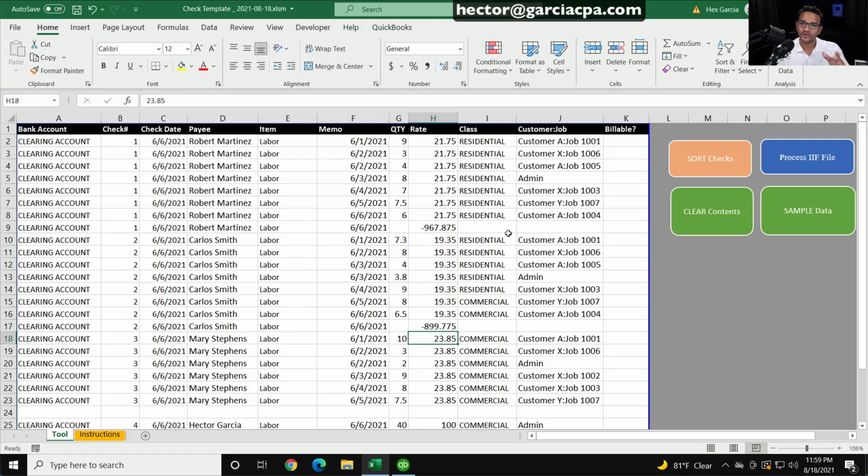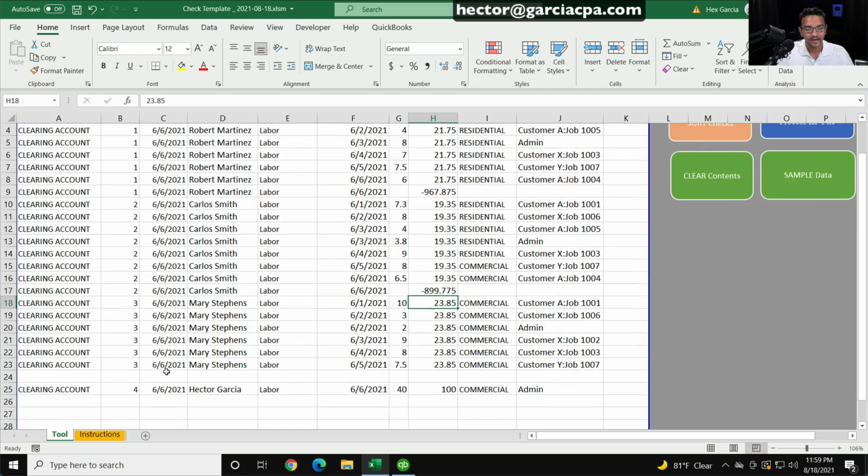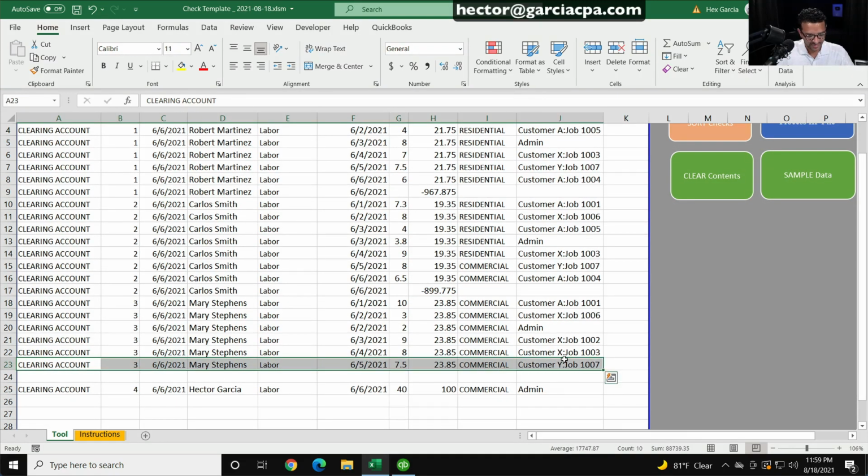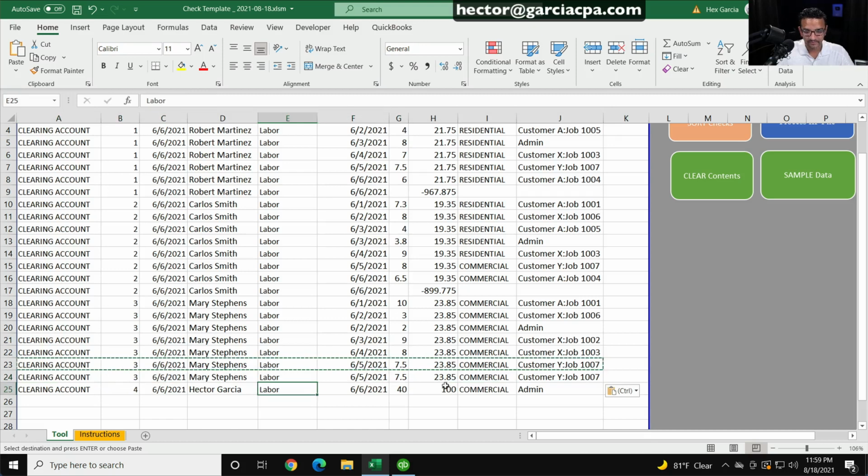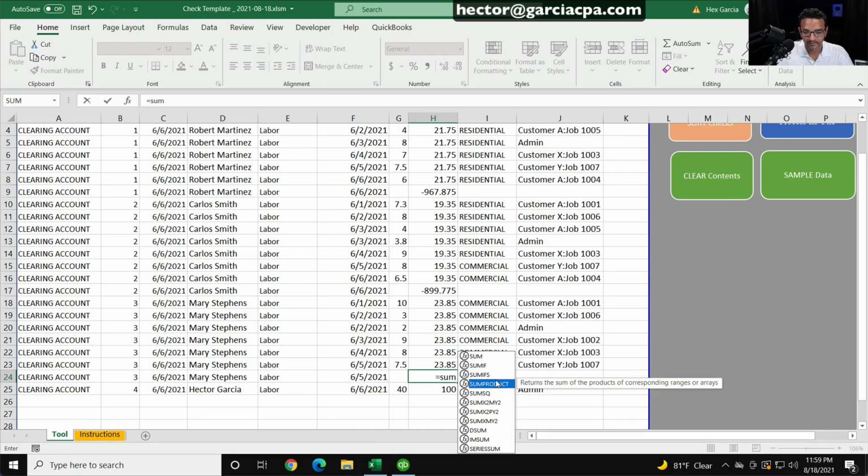Again, it's your choice whether you want to do it on the spreadsheet prior to the import, or if you want to do it manually in QuickBooks after you import it. So same thing here. Again, we delete the class, delete the customer job, delete the quantity, and do the sum product formula.